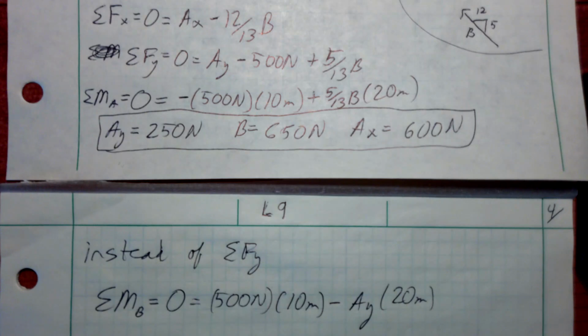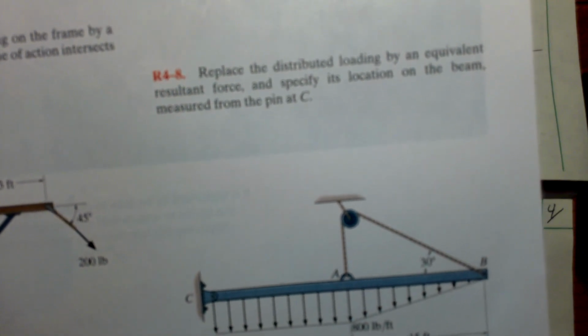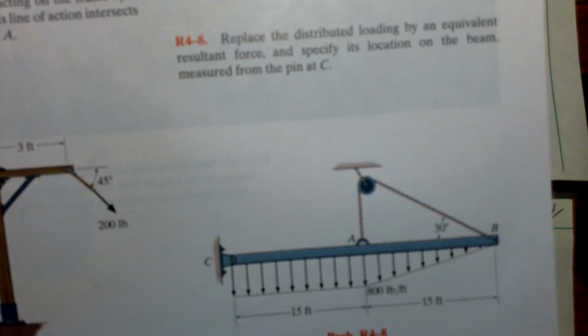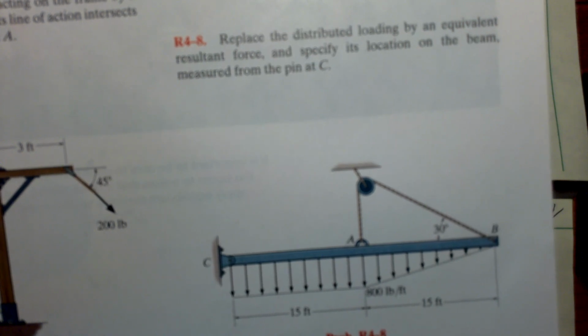So I found another example I really like. I was just kind of glancing through the problems in Chapter 4. This is review problem number 8 in Chapter 4. And I know it's a little fuzzy. I've got it a little out of focus at this distance. But anyway, this is in the Hibbeler text, Chapter 4, review problem 4.8.